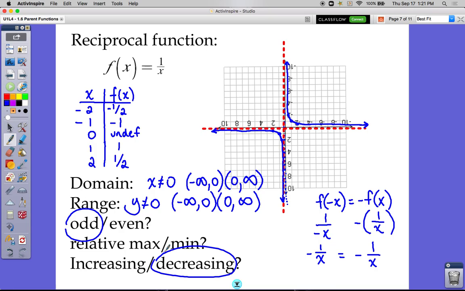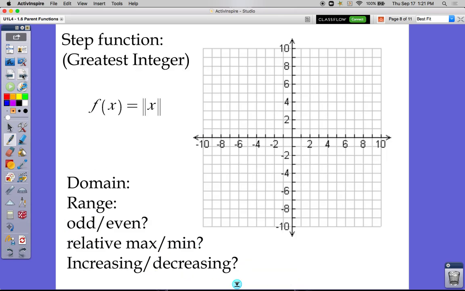But keep in mind, we can't use 0, so it is decreasing from negative infinity. And you almost want to say to positive infinity, that's true. But because we don't have 0 in the equation, we have to just skip that step. Or skip the 0. Pick up again, it's decreasing from 0 to positive infinity. And 0 is not even defined in this function. So it's even better to know that I'm not going to use it. But either way, even if it was defined, you still cannot include 0 in an interval of increasing, decreasing. All right? Almost done.